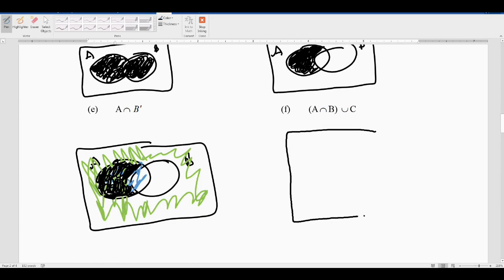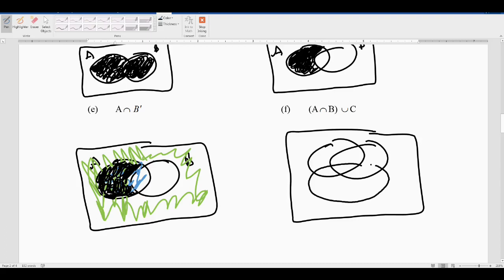And then A intersect B union C. Let's say I want all these to overlap. So A intersect B is right here. That's where the two circles overlap. That's what intersect means, where they overlap. And then you include all of C, because union means you include all of C. Union is more liberal. It takes everything. It takes all of C. The intersection only takes what they have in common. And that's that one.